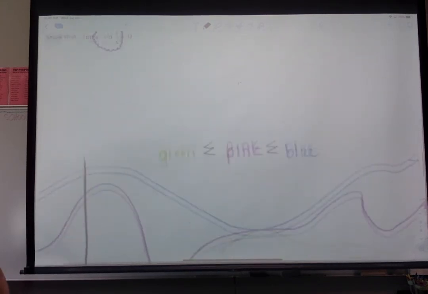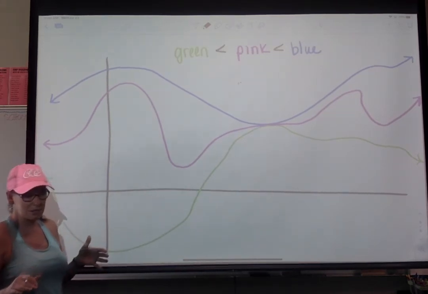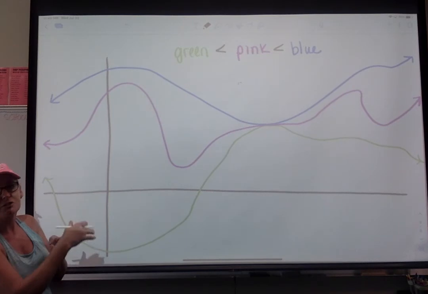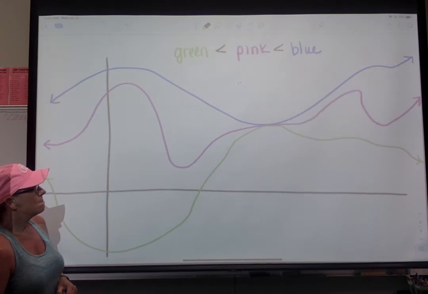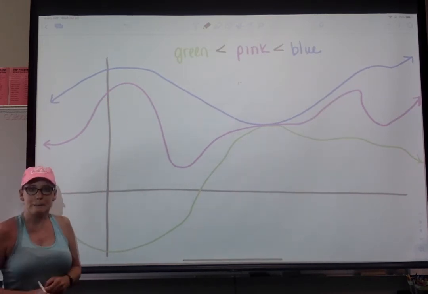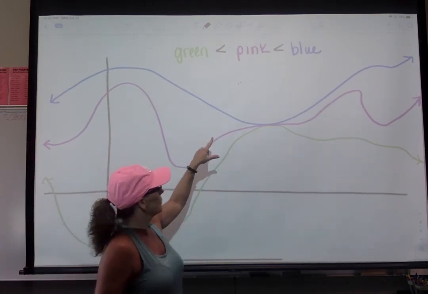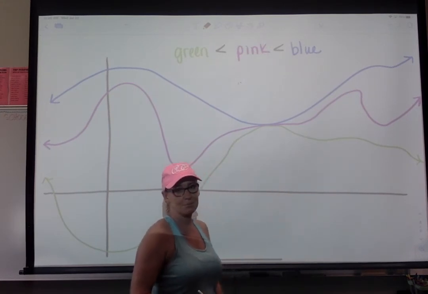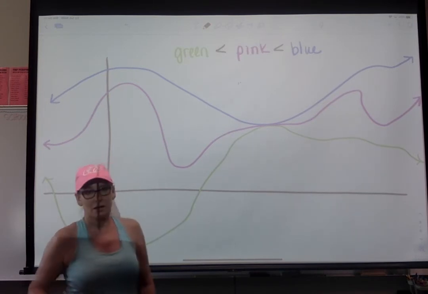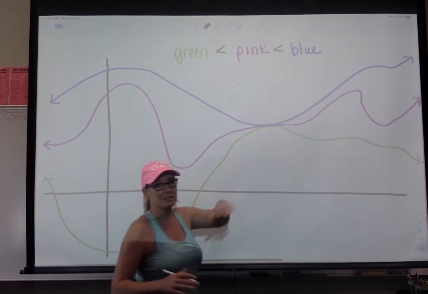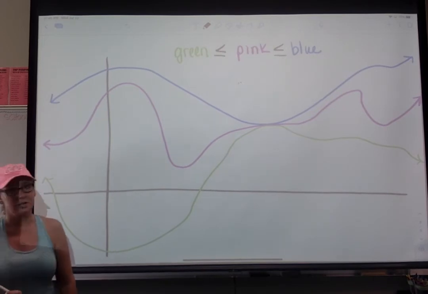This is pretty important. And before I do, I drew a really wacky picture. I drew a blue function, a pink function, and a green function. Do you think my statement up there is true? Is my green function always less than my pink function? And my pink function always less than my blue function? Some of you caught me. I think right here, because they all come together and touch, I should say less than or equal to. Okay?